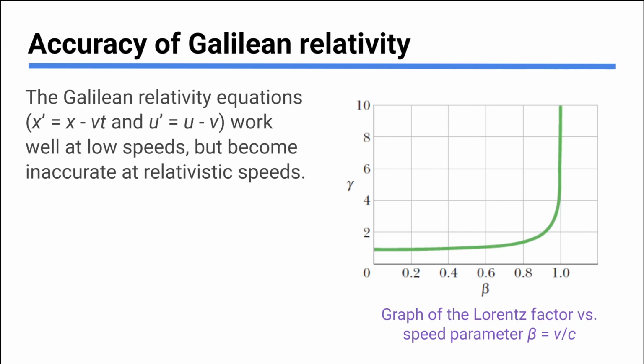All right, so you can see the Lorentz factor is kind of a factor of how much time gets dilated by, for example, and all kinds of things like that. So if the Lorentz factor is 1, we're really not having any relativity effects. This is something called beta. You might see it from time to time. It's called the speed parameter. It's a ratio of the speed of one reference frame to the other compared to the speed of light. So beta being 0.2 would mean reference frame S prime is moving at 20% the speed of light, 40% the speed of light, 60% the speed of light, equal to the speed of light.